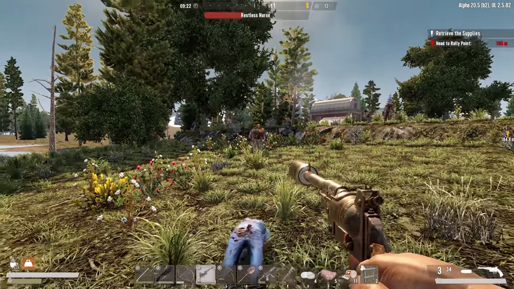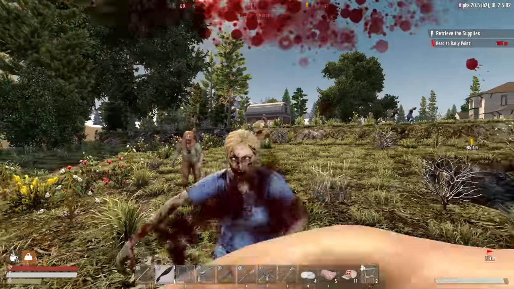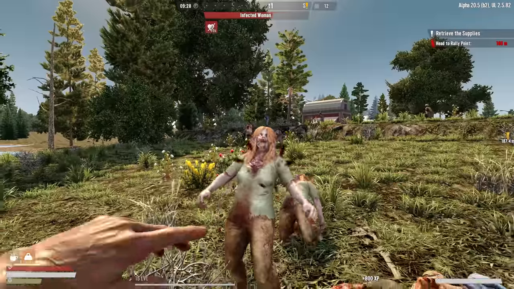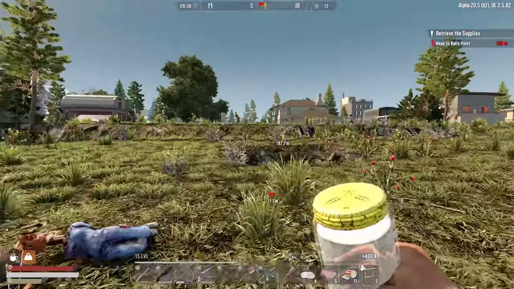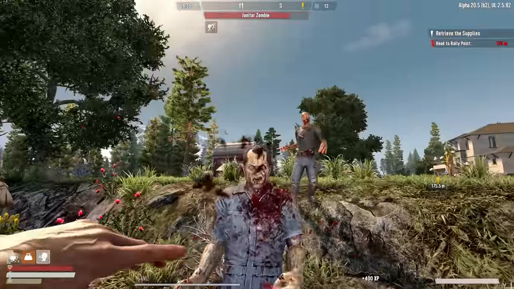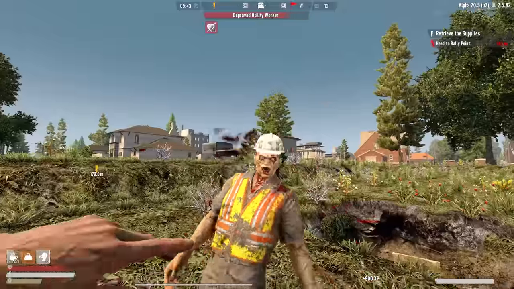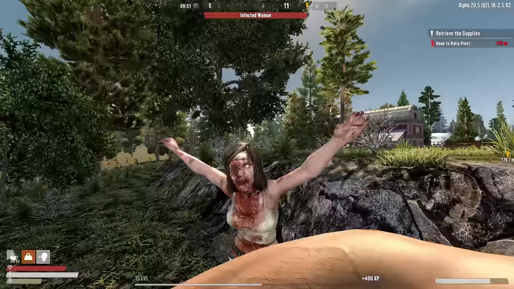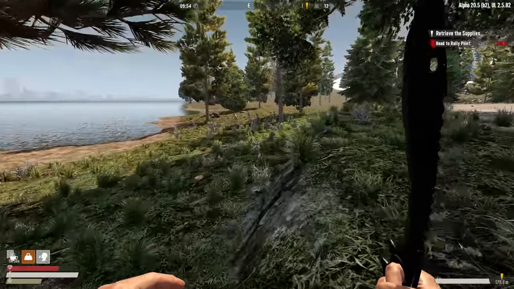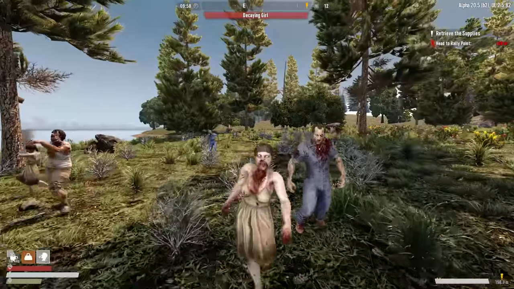9mm. I feel like we have plenty of it now. It just does no damage at all. Crap. Oh, fuck that. We'll go with the knives. Okay, coffee's about to run out. I'll drink another one, and we'll finish this horde off. Oh, look, there's the rest of them right over there. They're having a hard time pathing today, it looks like. Fair enough. Wake up. Come over here.